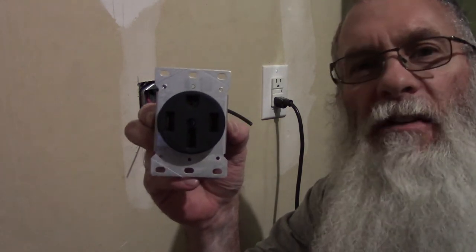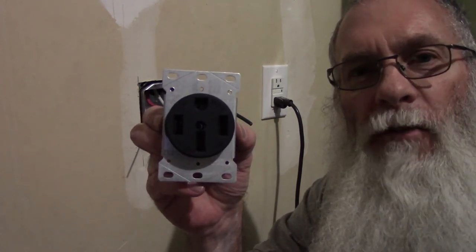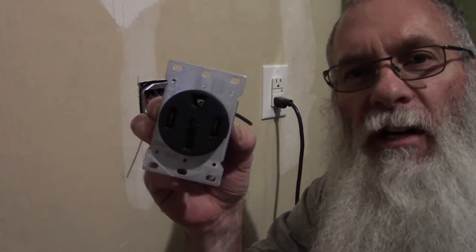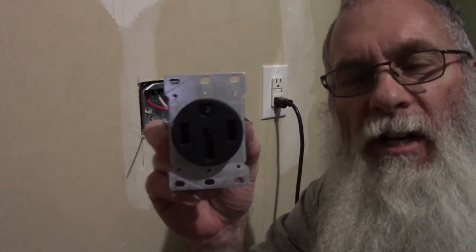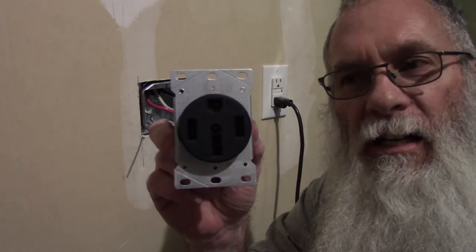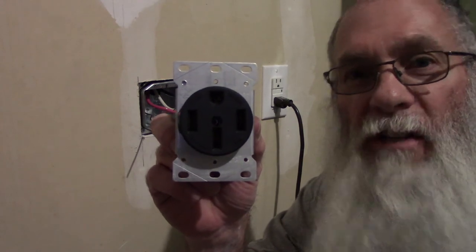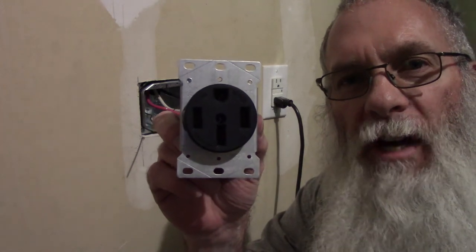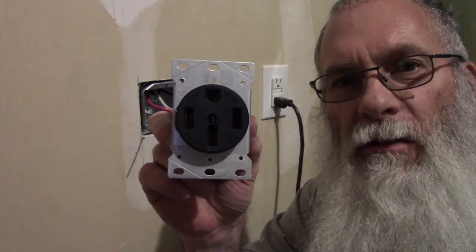The reason I'm using this one is because this air compressor - I had it set up in the home I lived in before I moved here, and this was the style of outlet that was in my garage there. So that's how I wired up my air compressor, so I'm going to duplicate that here so I don't have to rewire the air compressor. I figured if I had to do two things it'd be twice as hard, so I'm just going to put in this receptacle. I think they call it a NEMA 14-50 receptacle.